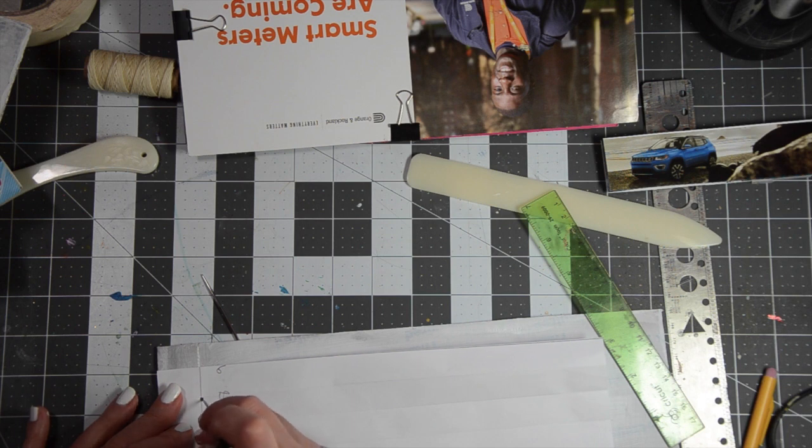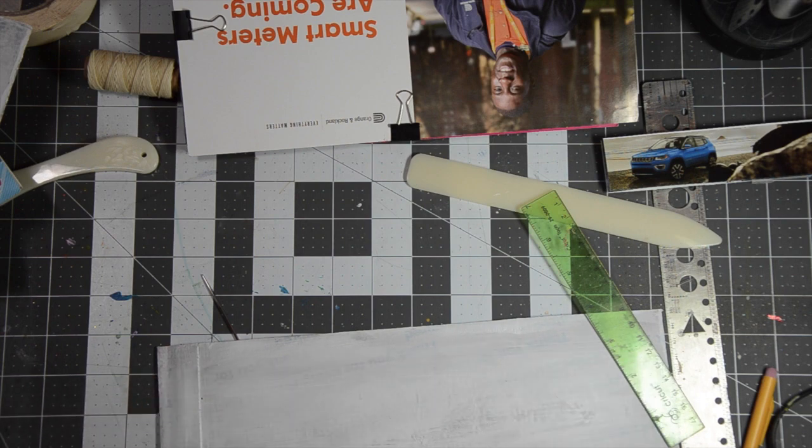So I just push down here, just like I said, to make an indent so I know where they're going to go. So I come across a little bit later and you'll see me make these a little bit larger, and I'll use a hole punch for that.